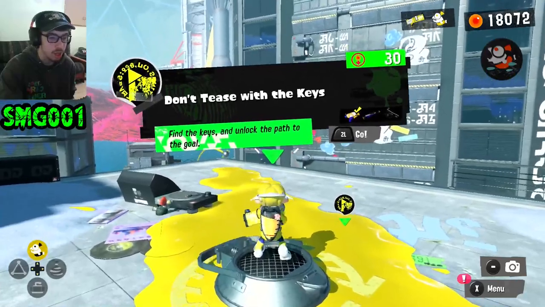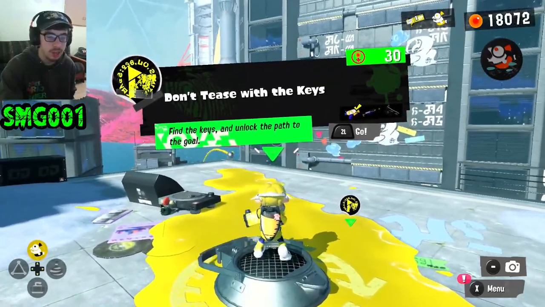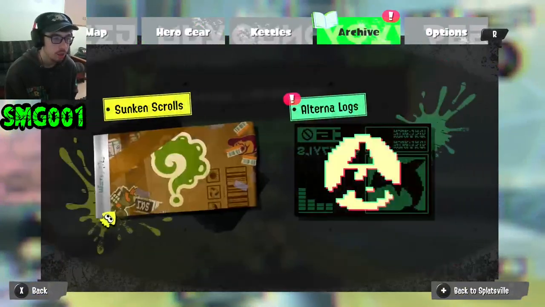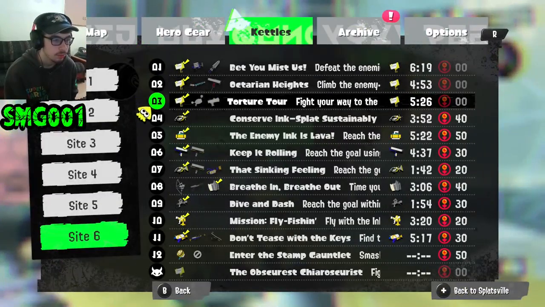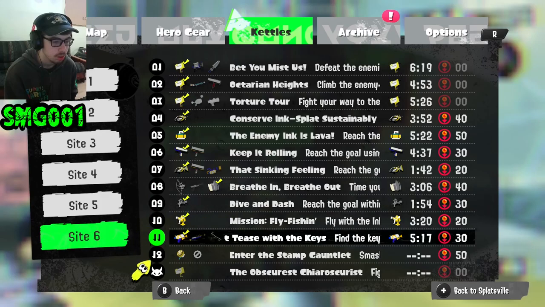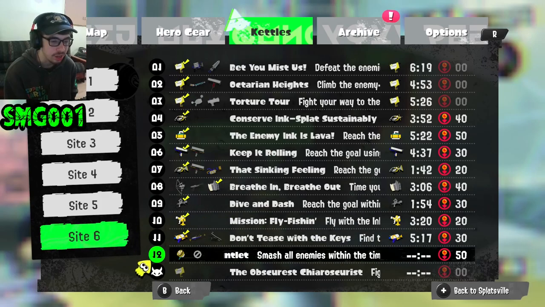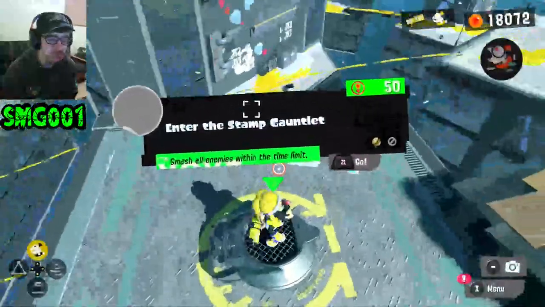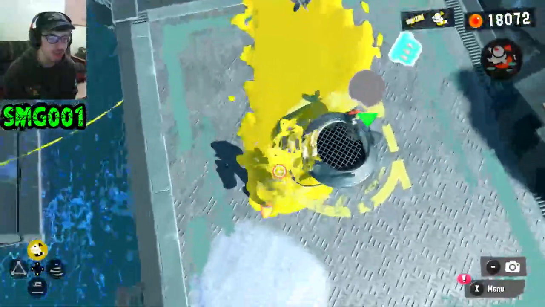Alright. Where are we? We're heading to number 12 now. Enter the stamp gauntlet. Smash all the enemies within the time limit. Hey, yo! Are we literally having sex with so many enemies? I'm kidding. But we're literally gonna smash some enemies.